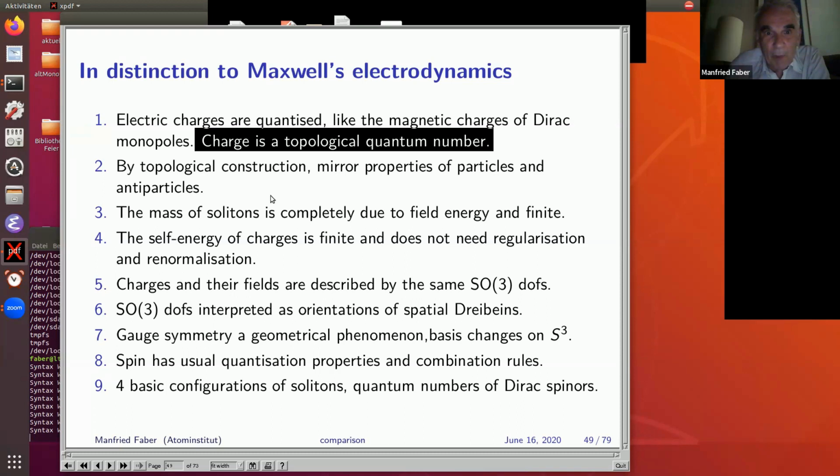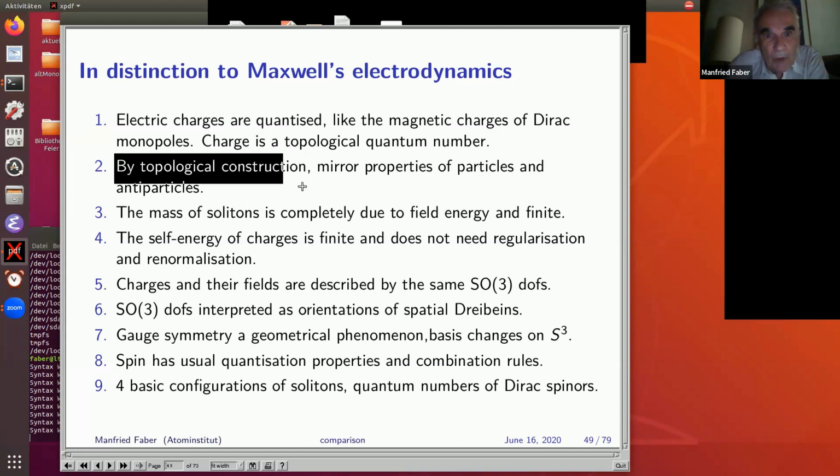Maxwell did not have problems with singularities because he was thinking of extended charges. The problems appeared as soon as, in quantum theory or quantum field theory, one realized that one should describe electrons as point-like charges. This leads, of course, to the problems with singularities, which I explained in the beginning, which have to be removed. And let's finally draw an interesting conclusion: the electric charge is not a constant, but depends on the transferred momentum.